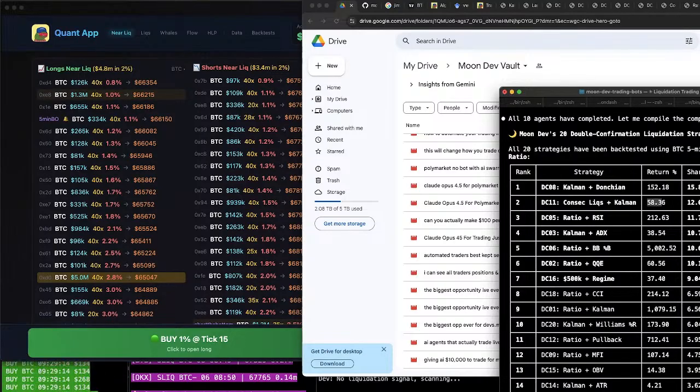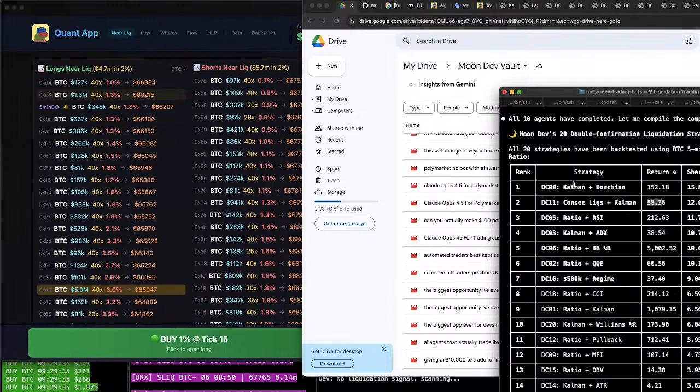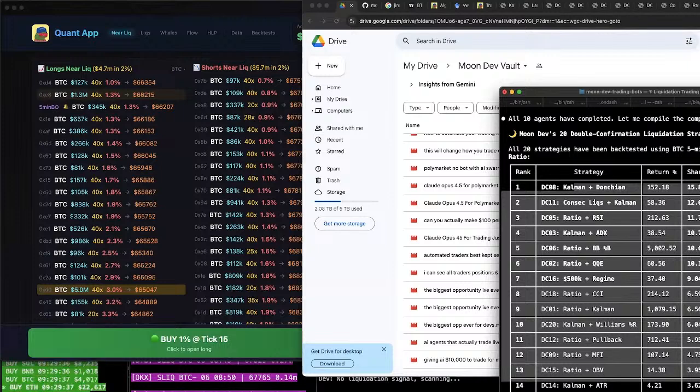But that was like 2-3 days of work, and not better than most of these strategies here. It would be like the number 14th on the list, maybe. But she just cooked this for me. We are 4 or 5 years later, but we have AI now. So she cooked 20 of them that are almost all better than that one that got me so excited. So if you think you're too late, you're not.